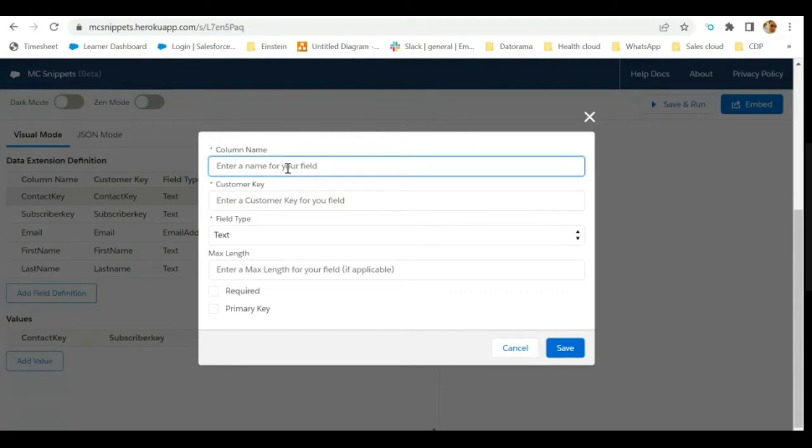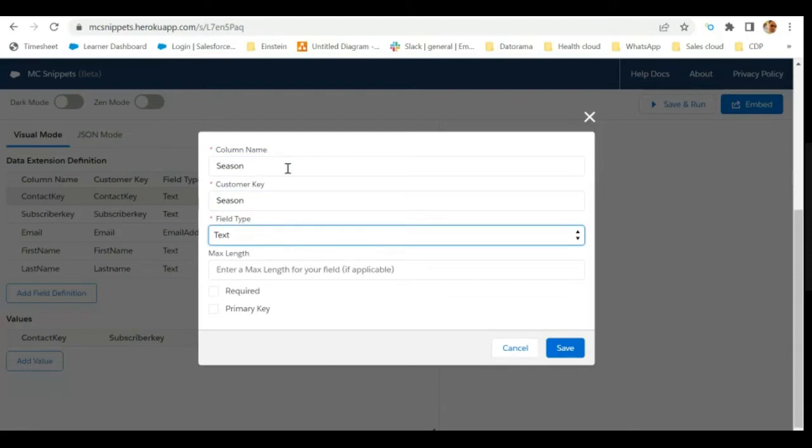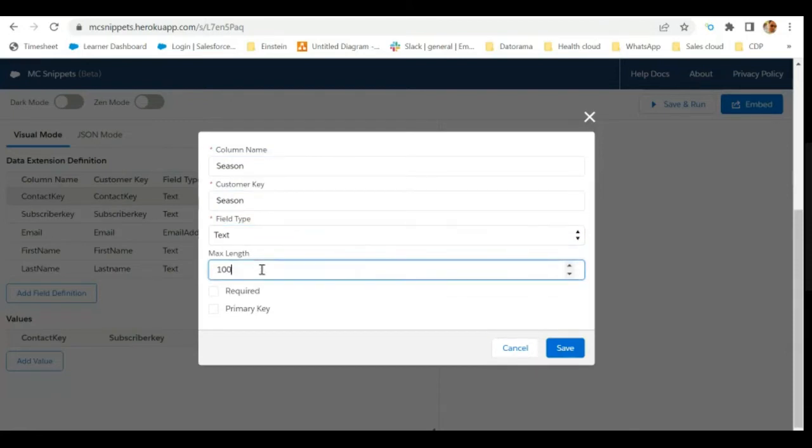This season is basically his interest, which season is his favorite. I'm just making it simpler so we can concentrate more on the other parts here. I'll make it not required, because I could complicate it and give you a task.